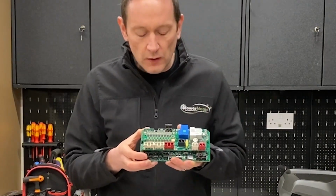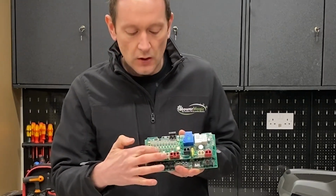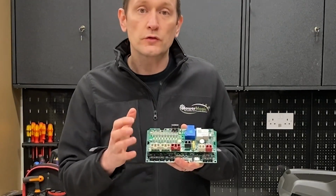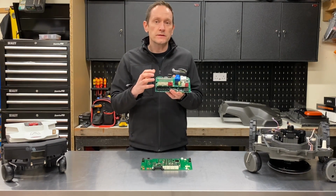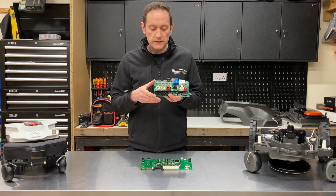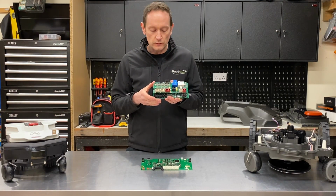If we have a look a bit closer at the board here, you can see a row of 18 Optimos Infineon MOSFET drivers. Now this is what controls the motors. There's actually 18 of them here, and this is because this setup is designed to run much larger motors in some of the higher powered robots. So when it's installed in an L20, it's really not working very hard at all.